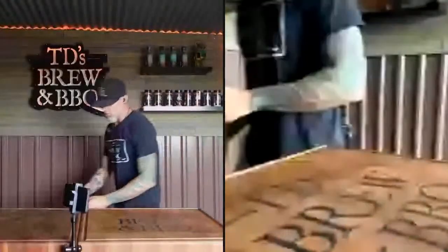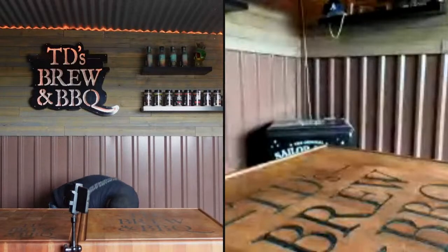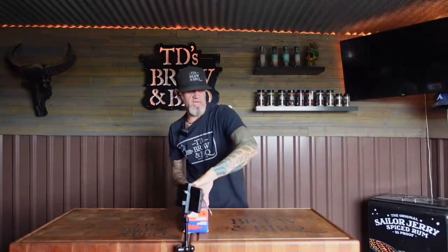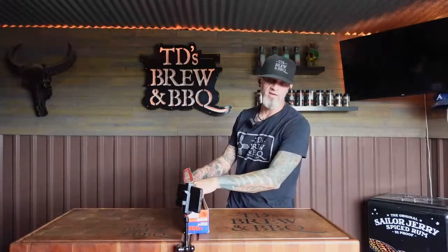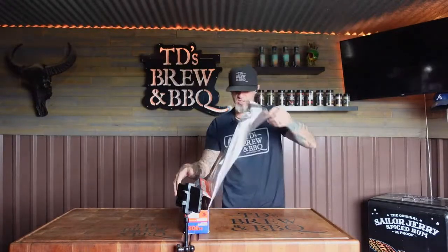So you guys know me. I like to get hot and heavy, especially if it's over a sack of lump, right? But today is not a sack of lump. Today is going to be some little shrimps here. So here's what I got to do. I'm going to have to get my foil out. And of course, the wind is blowing right in the sanctuary today. So we are going to have some windy issues.